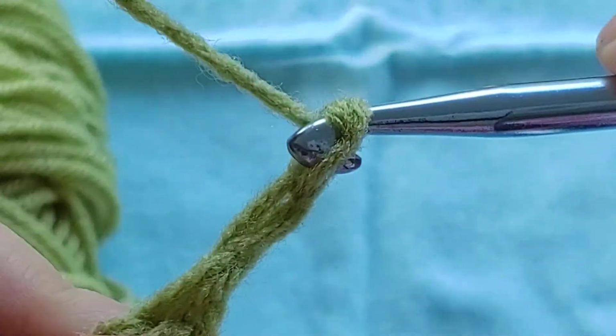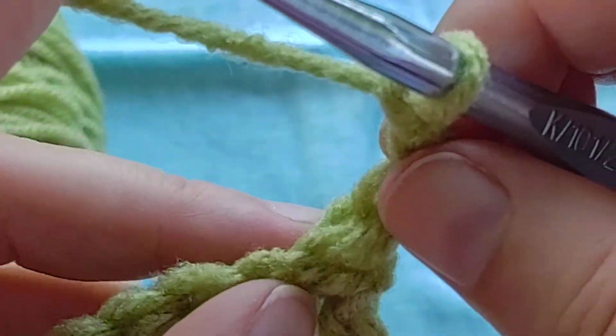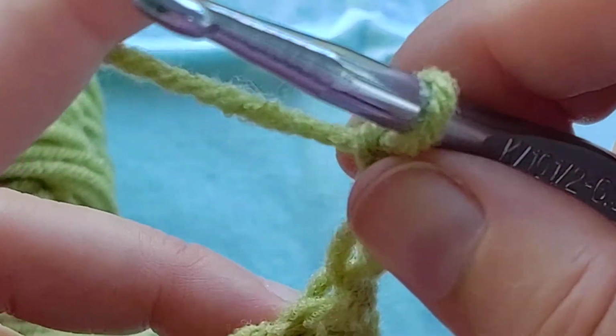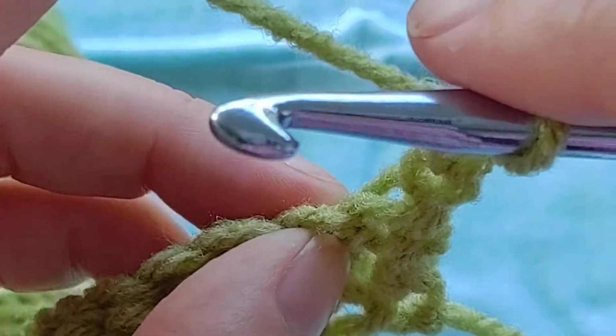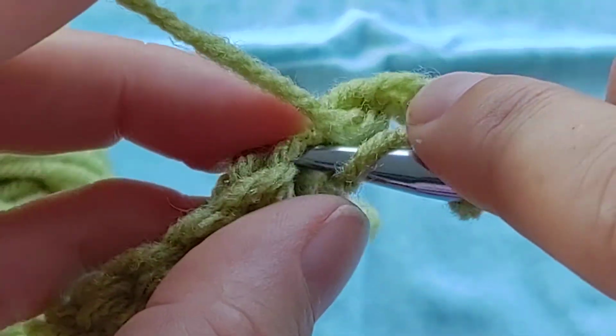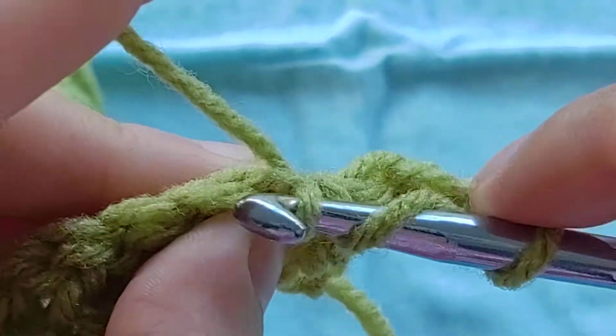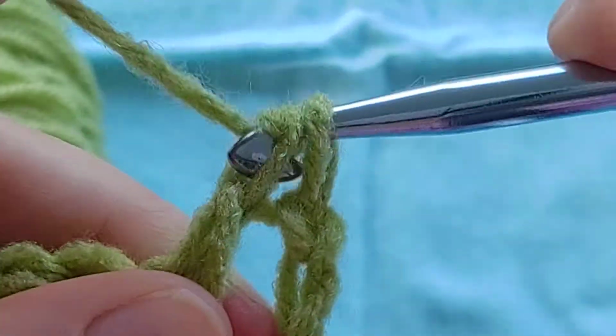1, 2, 3. Now, if you are new, for years and years and years, I never chained 3. I just did a regular old triple crochet here, just so you know. But let's go. Now you go into the next hole next to that one. 1, 2, 3.